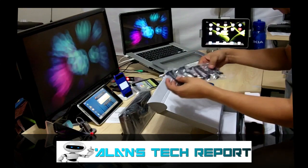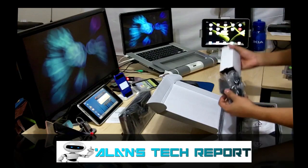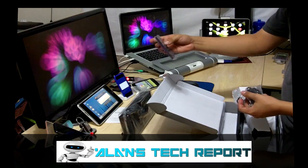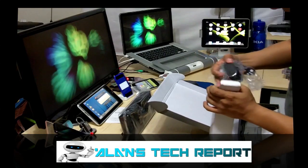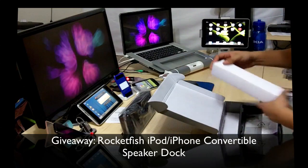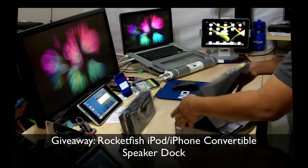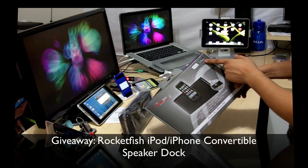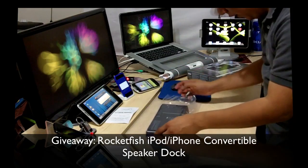So that's six different adapters — a lot right there. It also comes with a remote, which is amazing for the price, plus the power adapter. There's also just a manual in the box. As you saw, it was sealed when I opened it. It's made for iPod but also works with iPhone.